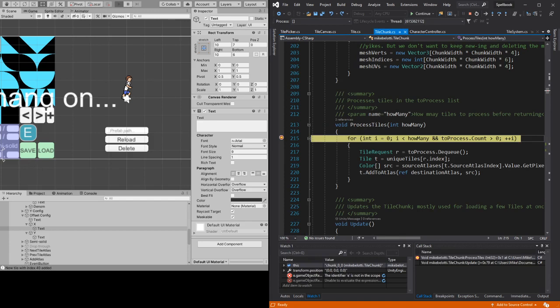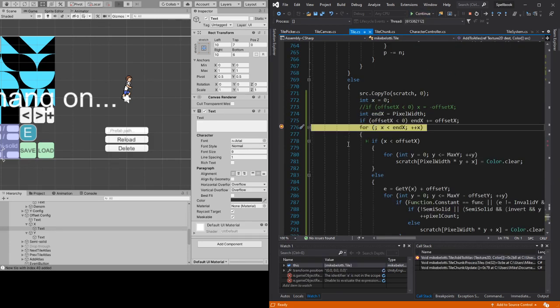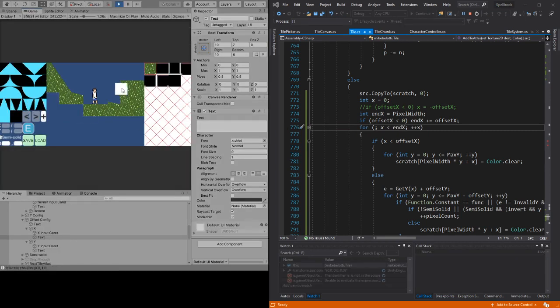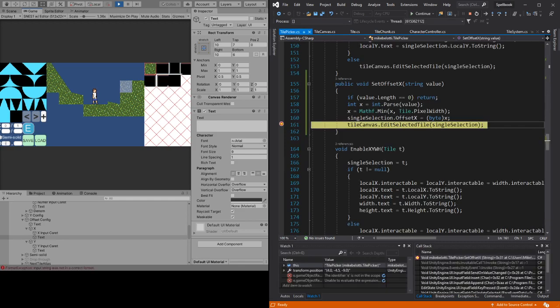There you go. No, I don't want that breakpoint. All right, just keep going. We don't want that yet. Okay, we're here. And bam. So offset -8. Good. That's good.